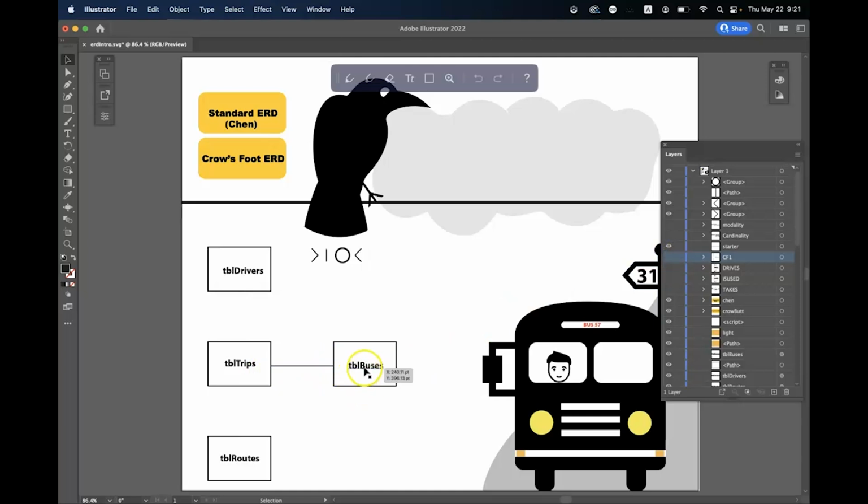Now, we've already established that a bus can take many trips. So that's really what that's telling us. A bus can take many trips. But a trip, going back in the other direction, only needs one bus. So to make that clear, we can do this.